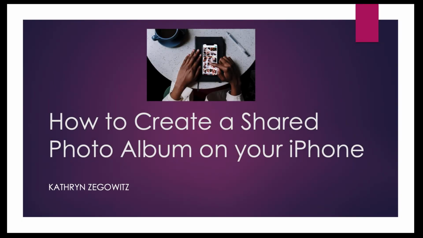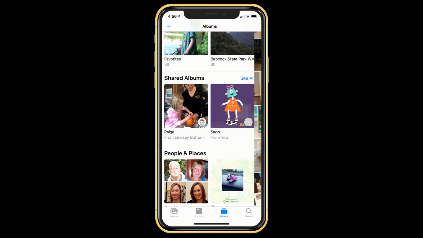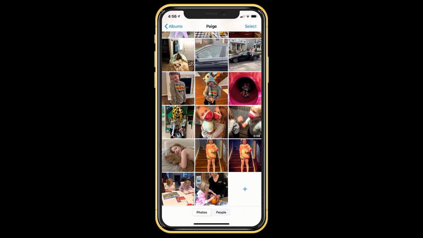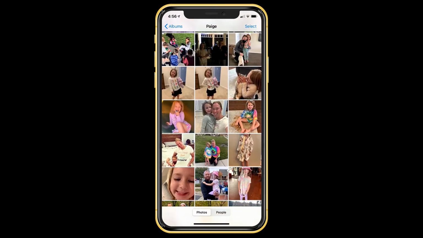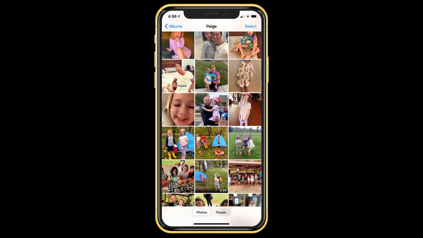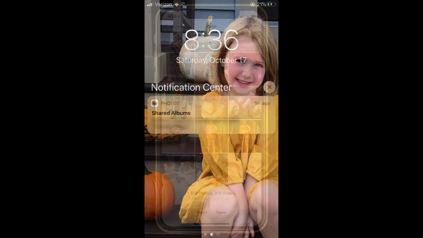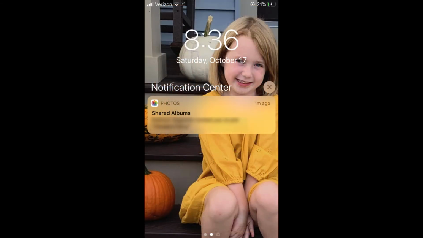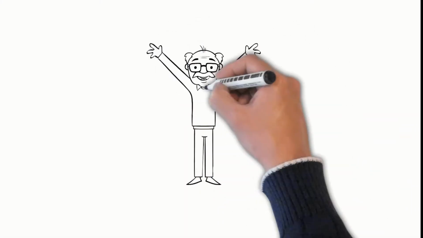This video is how to create a shared photo album on your iPhone. My daughter created a shared album with pictures of her daughter, and almost every day she posts a couple of really cute pictures and shares them with the family who are all members of that shared album. We all get a little notification sound and a pop-up, and it's a welcome sound because I know I'll get to see my granddaughter. It's really quite easy to create an album and share it with others.